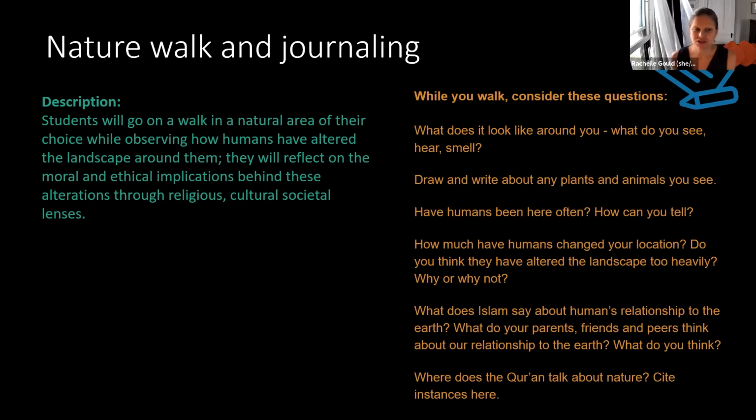And then getting into this religious and cultural component. So this was designed for Islamic countries. So what is Islam? But again, you could replace this with any relevant religion or cultural context. What does Islam say about humans' relationship to the earth? What do your parents, friends, and peers think about our relationship to the earth? What do you think? So this is a really reflective piece that's asking people, okay, now take a step back and think about what your religion, a religion, says about humans' relationship to the earth, and then what do the people around you think? So that's the sort of cultural piece, looking at the formal religious source, and then the cultural piece of what do the people around you think, and then asking them to reflect on their own interpretation. What do you think?